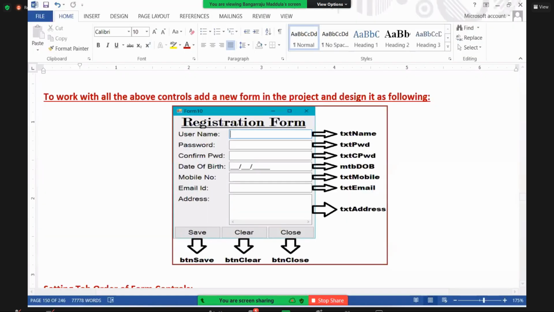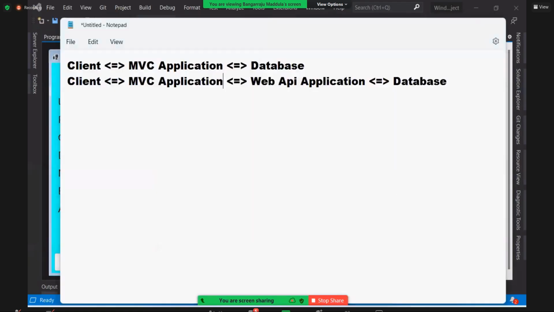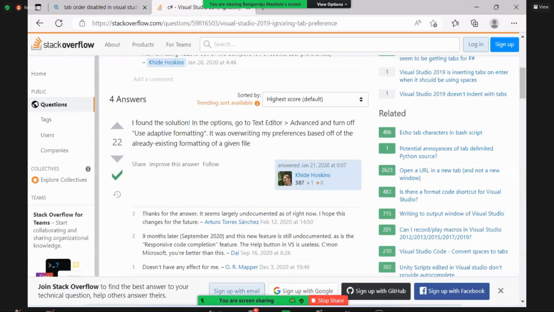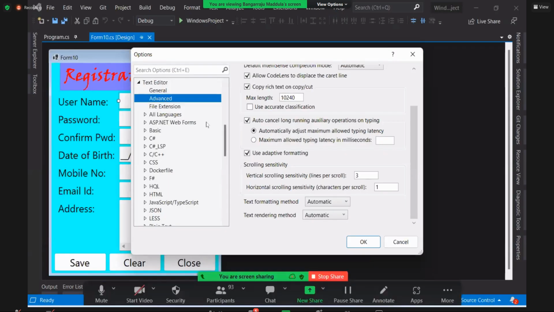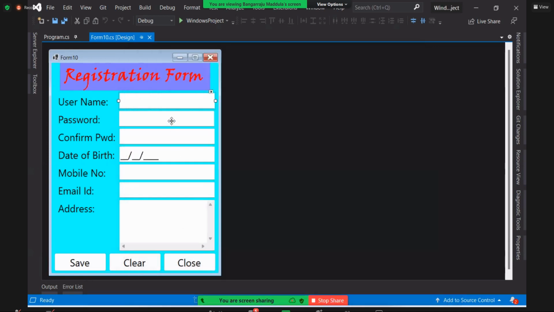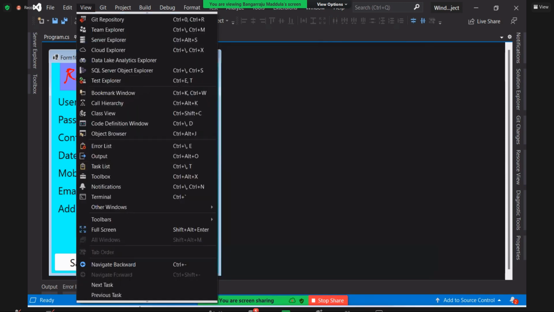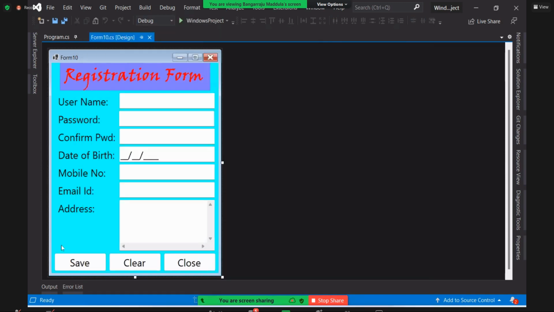Not there. Turn off use adaptive formatting. Not working.